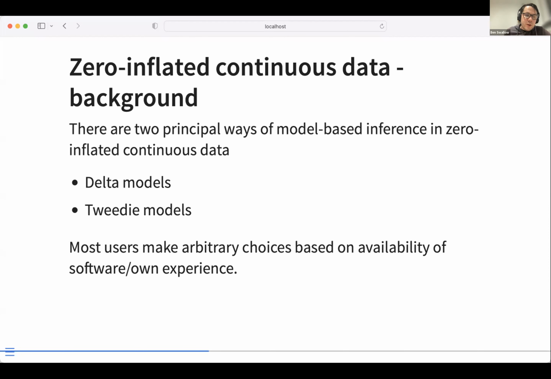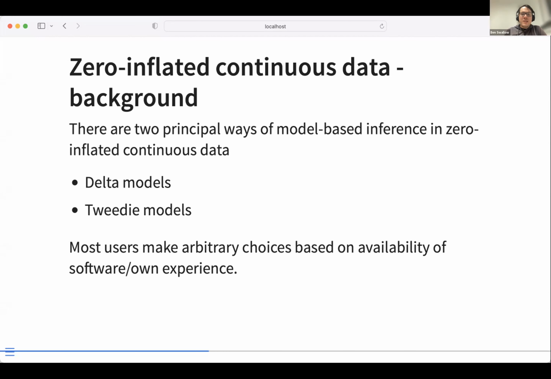The alternative is the Tweedie models. These are a single family of exponential dispersion models that have the property, for particular parameter values, of zero inflation, a point mass at zero, and then a right skewed positive distribution. The advantage of these tends to be that they're a single distribution, but sometimes the delta models have been preferred, both because they are computationally easier to fit, and because they have a direct separation between the zeros and positive values, which is useful if you're interested in what the zero generation mechanism is.